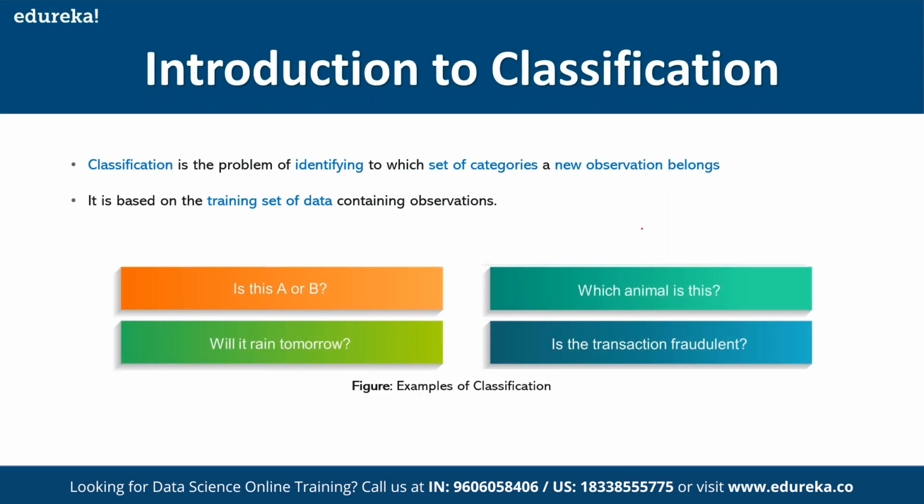Classification in layman terms means what? You have a set of data, let me call that input data X. From this input data, you want to classify it. For example, suppose you have input data of a person, say his bank score. There are CIBIL scores, credit scores, a lot of scores. Suppose you give that as an input to a machine learning model that has already been trained on historical data. It needs to predict whether you should give a loan to this person, yes or no. Based on this input, your machine learning model needs to predict yes or no.